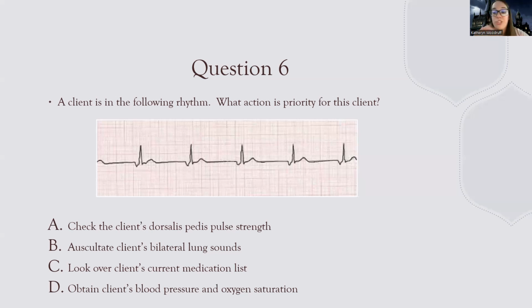So this is a choice that students love to choose because they're like ABCs, but you have to make sure that the answer choice actually applies to the question. So checking their lung sounds is not going to tell me what's going on with this patient's junctional rhythm, because it's not probably a lung cause that led to this rhythm. So at the end of the day, you always have to think about, okay, I need to do something for this rhythm right now.